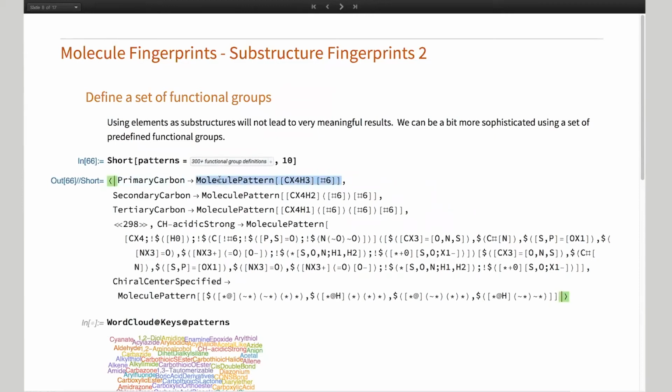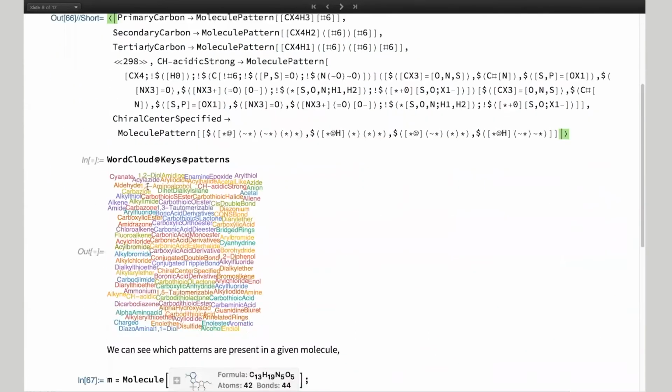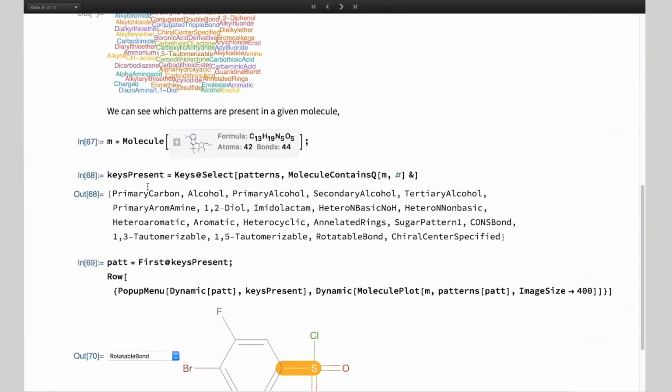So this is what's called a molecule pattern, and it describes a carbon with 4 bonds to it, and 3 of those are hydrogens. And it is bonded to another carbon atom about which we specify much less. So that's the definition in a pattern of a primary carbon atom. Same with secondary, tertiary carbon, and on the way down.